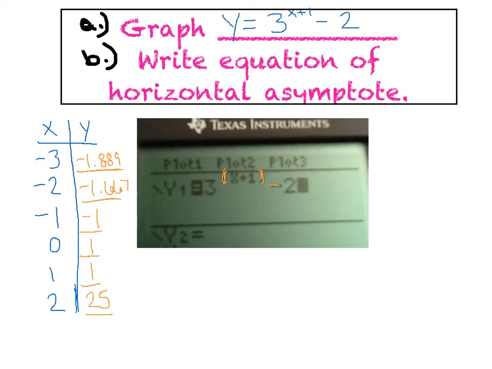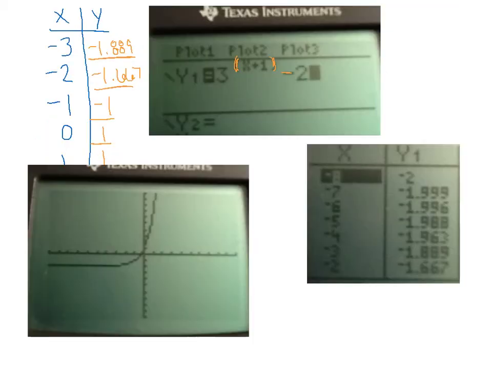Now we're ready to go grab our graph paper and plot these as carefully as we can. Keep in mind that they're also asking me to eventually write the equation of the horizontal asymptote. So I want to challenge you as you're graphing these points to try to guess where that asymptote is. So now that we've plotted all those points as carefully as we can, hopefully your image looks something like what I've got here on my calculator screen. It looks like the graph lives mostly up in the first quadrant and then down kitty corner in the third quadrant where it starts to flatten out a little bit.